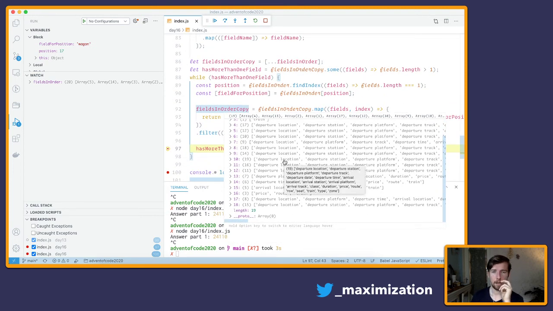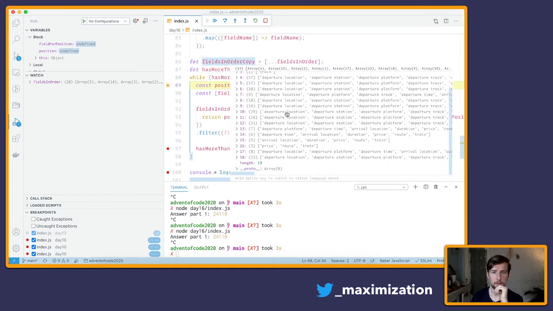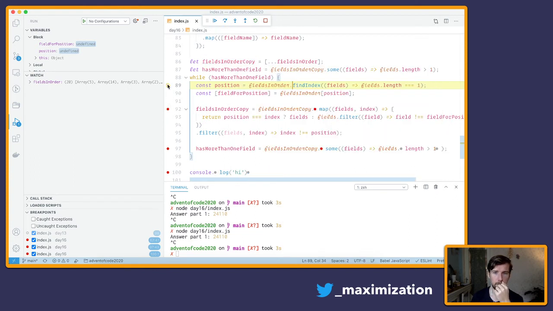Length 19, yeah, we removed the wagon, and then has more than one field is, let's add a breakpoint here for the next iteration. Has more than one field, that's true. So what's fields in order copy this time around? It's this one. Okay, so we're good here.